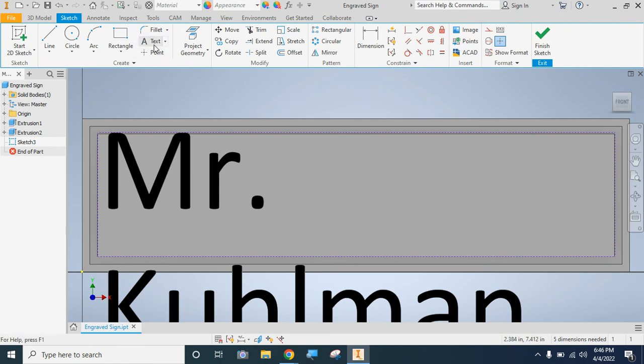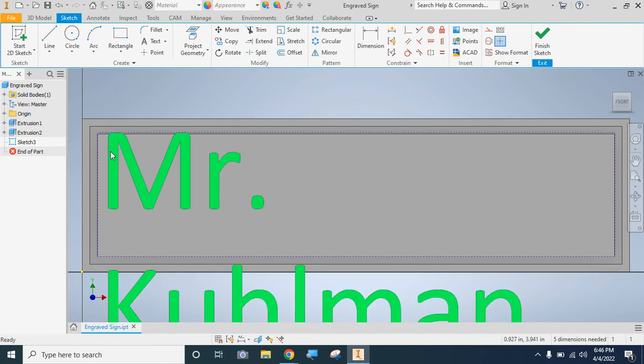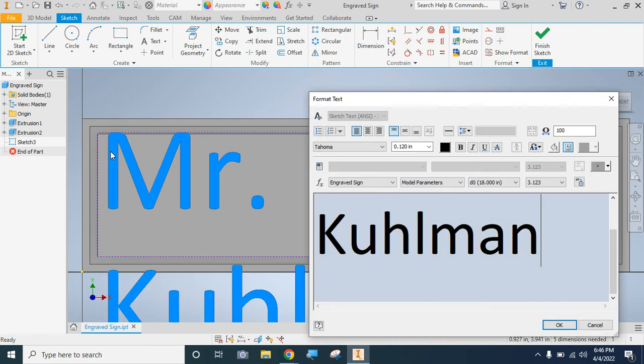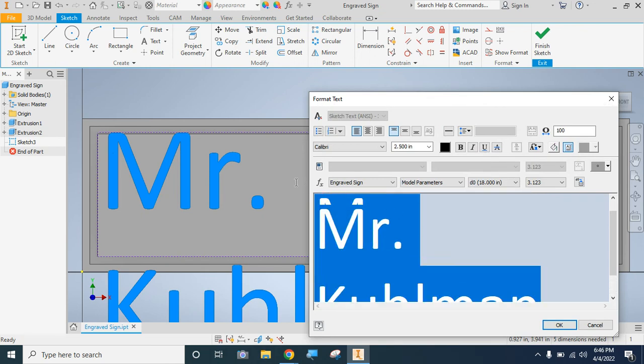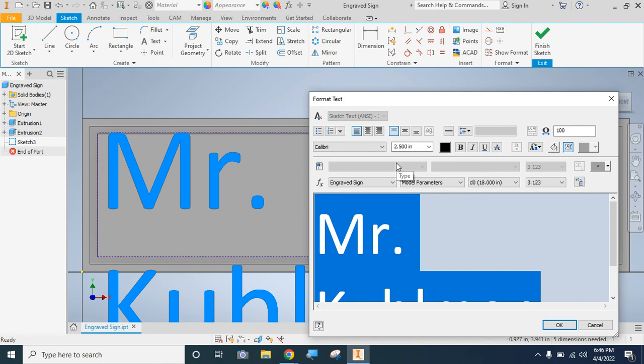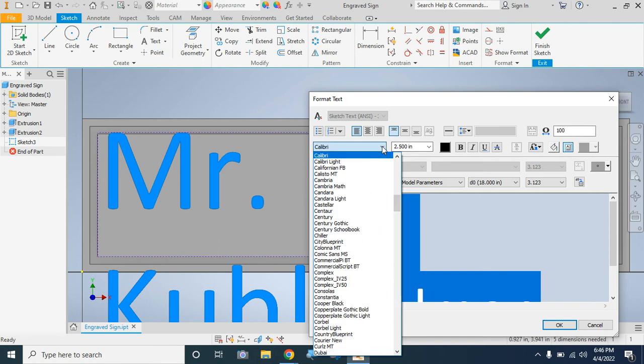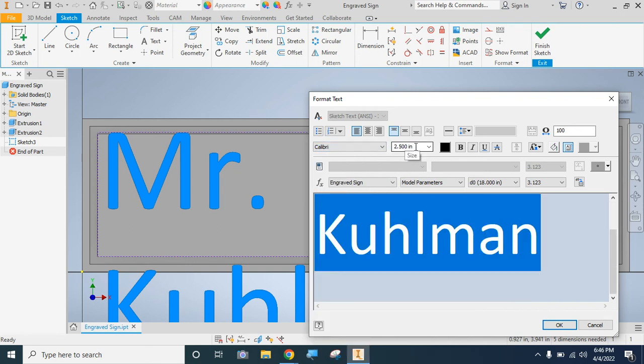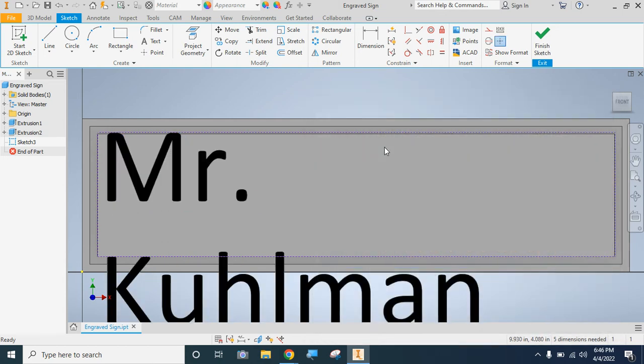I clicked Escape. You can see I don't have the text tool highlighted up here anymore. I've just got a white cursor. I'm going to come back to my name. I'm going to double click it. All right, and then I'm going to highlight all this text. All right, 2.5 was too big to fit in that space. So this is just a little bit of trial and error here. I'm going to reduce my text by a 1/4 inch. I'm going to go to 2.25 and see what happens.